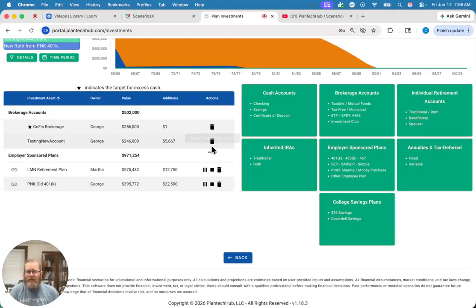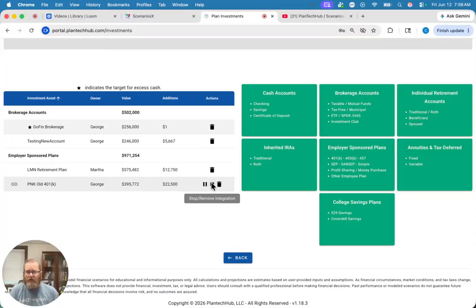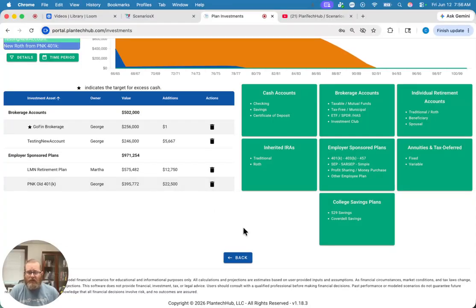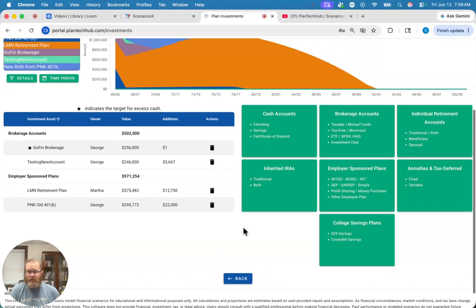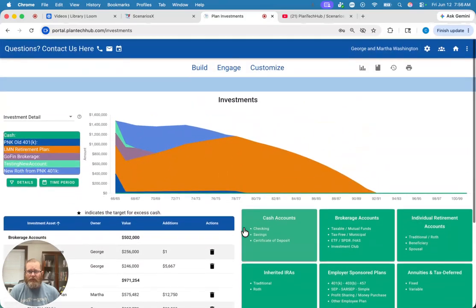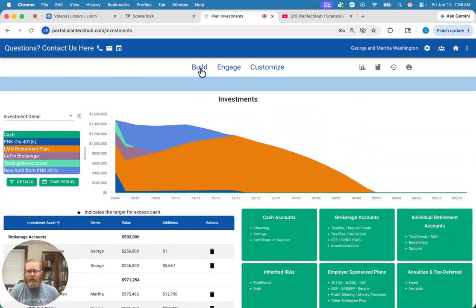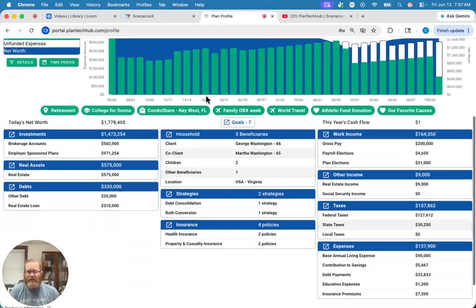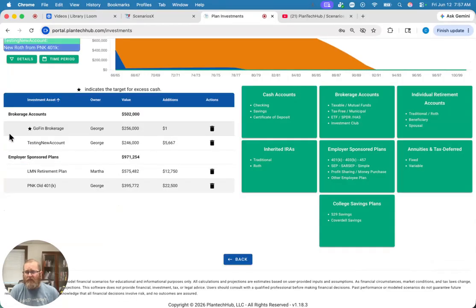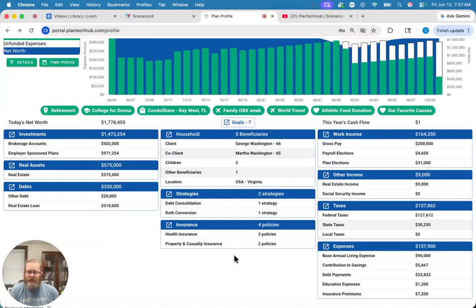So I'm just going to hit the off button here, and I'm going to hit the off button for all three that are turned on, because what I want to do is reestablish them to show you what it looks like when we do that. So again, we have this account. We've already maybe done a prospect plan, and we've hand put in some basic information about their assets. Now they've become our clients, and we want to then establish the integration with Redtail, because we've gone through the work of putting all their information in Redtail and establishing them as a client moving forward.